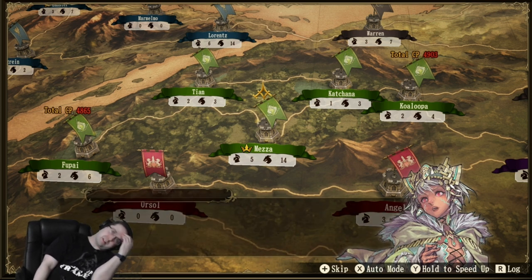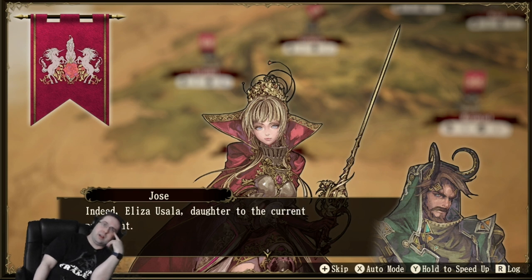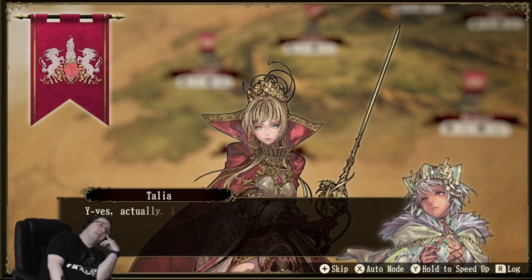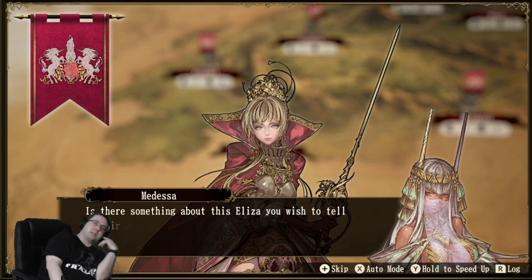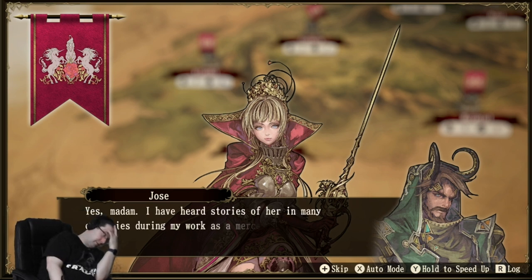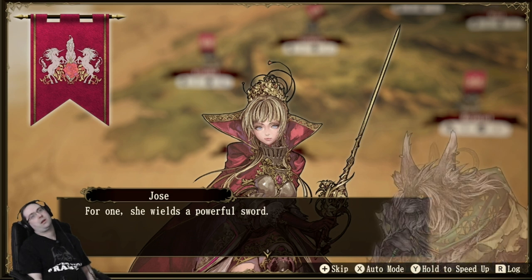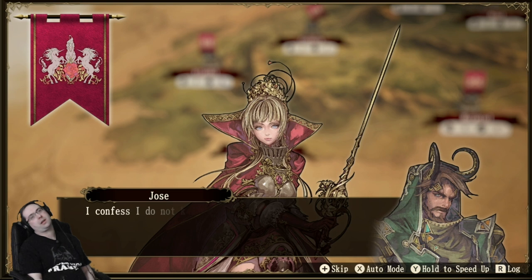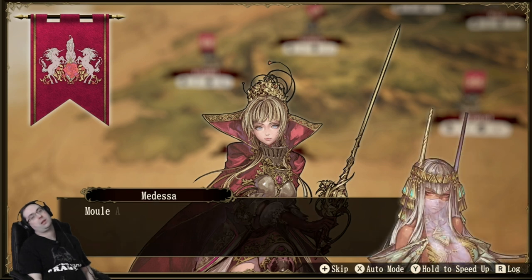Liza, give me a look. Indeed, Liza Ursula, daughter to the current president. Do you know her, Miss Talia? Yes, actually, I happened to speak with her while on guard duty. Is there something about this Liza you wish to tell us, Sir Josie? Yes, ma'am, I've heard stories of her in many countries during my work as a mercenary. For one, she wields a powerful sword. A powerful sword? I confess, I do not know the extent of its power, but it is said to have belonged to the legendary Mulang sisters. Mulang?